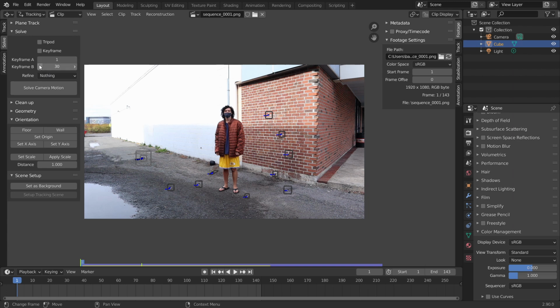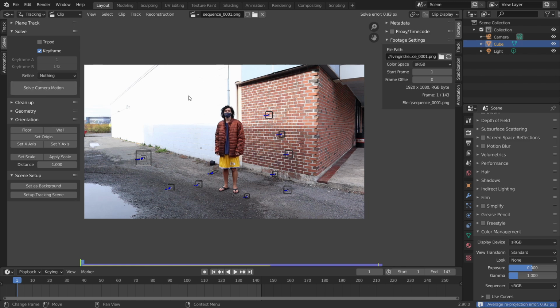Without looking too much into this, without the definition of keyframe and keyframe A and B and all this, just enable this, which is going to find keyframe A and B for us, which are basically a pair of frames where there's a good amount of parallax in between. Don't worry about it. Just enable this and it will do it for us.